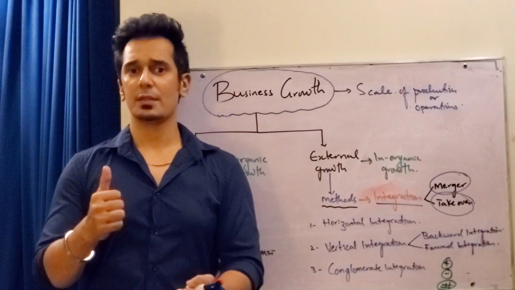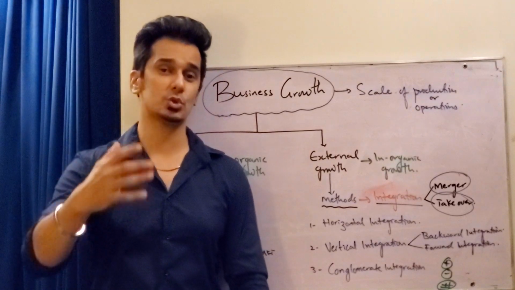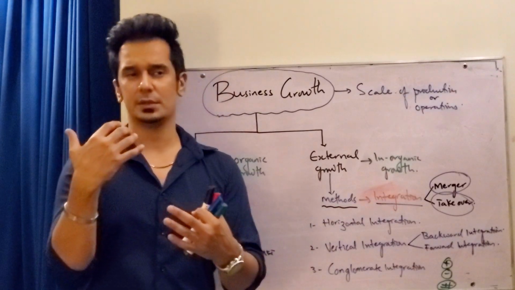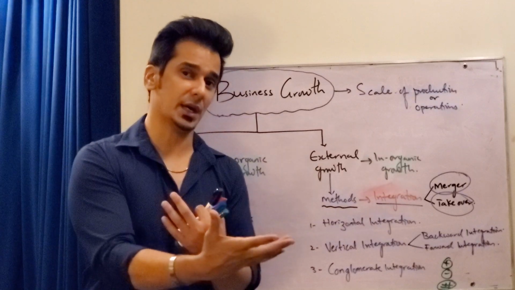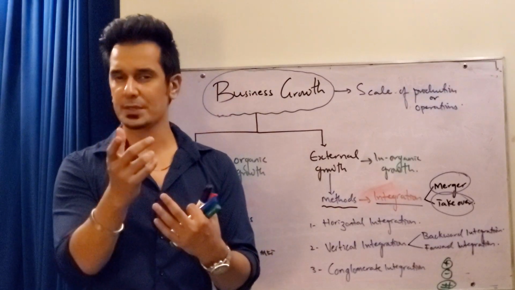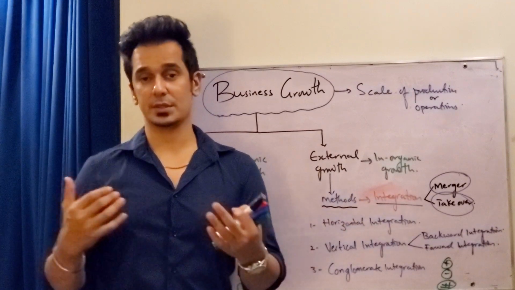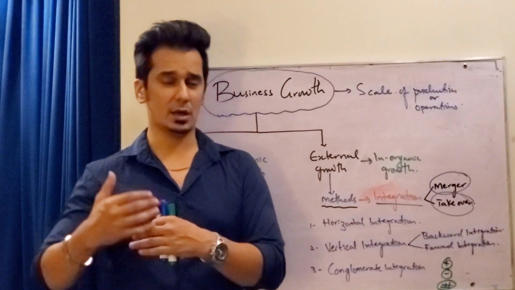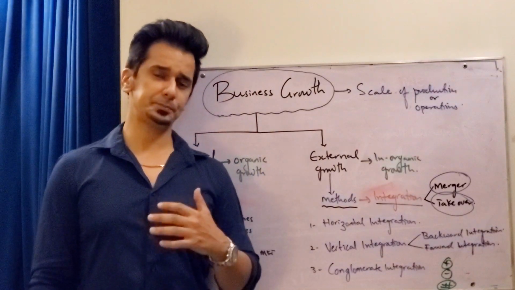There would be another drawback of vertical backward integration. This would be that if there is a late delivery, earlier we used to impose a financial penalty. Let's suppose the supplier said he would deliver in 2 days' time, and if he delivers in 3 days' time, there was a 3% deduction in the invoice, in the bill. Now we cannot do that because the supplier is our own business. Now we've integrated together. So there are both advantages and disadvantages of vertical backward integration.